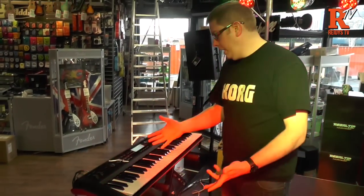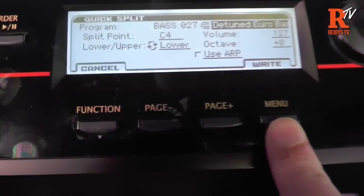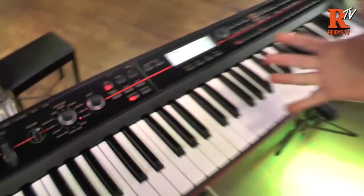If I want to keep it, I can save it very easily by pressing right on the screen, just there, or I can just press cancel, and then I'm back to where I was before. Same idea goes for split.